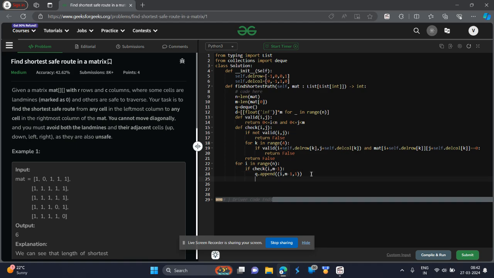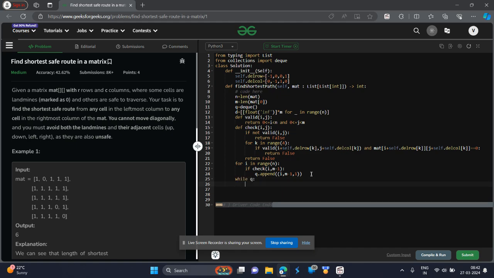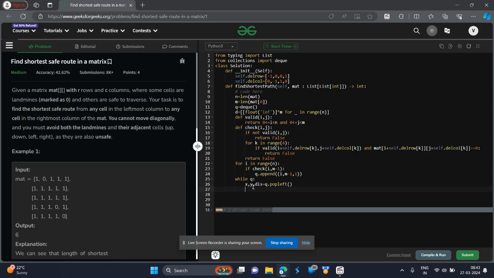Well, if we can move forward towards the rightmost cell using the four possible directions, in that case we'll keep on incrementing the value of count. Okay, I take three values, x, y, and distance. Distance is the count, total distance. Now q dot pop left, q dot pop left. Three values where x is row, y is column, and this distance is the count, number of steps taken. So these three values. Okay.